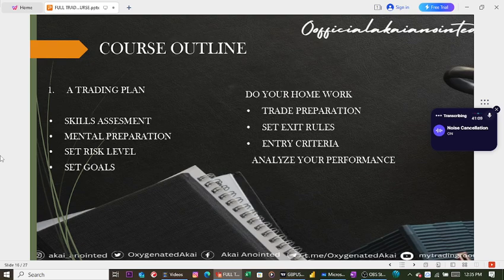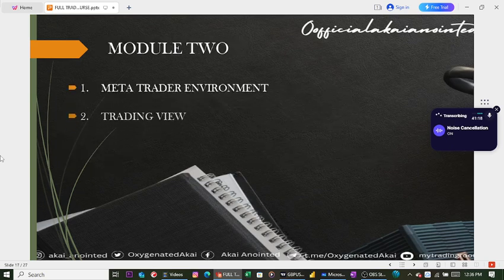So that is all for this course. This is just an opening segment to what we are going to be doing. So the next course I'm going to be doing, I'm going to be telling you about the trader environment, and I'll be showing you the stop loss, everything, the pips, the leverage, and whatever you need to know. And I'll also be showing you what each button means in the MetaTrader. Same thing with TradingView.